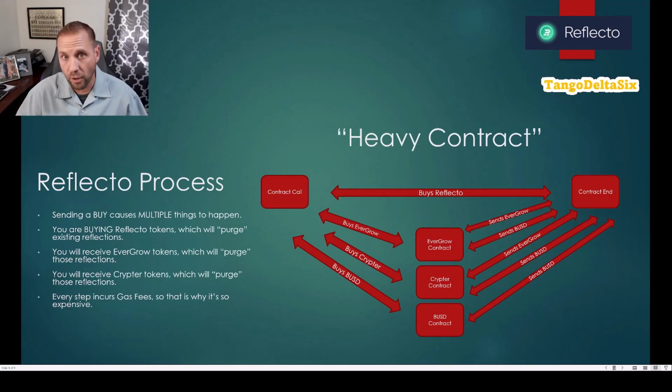Now, it's going to cost a lot of gas fees, in some cases higher than 49% if it's a busy time of the day or a lot of people are buying and selling the token. But that auto slippage feature that they allow through the trade process on PooCoin, 99% of the time we're able to execute a sell. You just have to be very patient and wait for it to finish. Don't click, don't speed through it, because it does take some time for it to execute all these calls and get all the tokens back into your wallet.